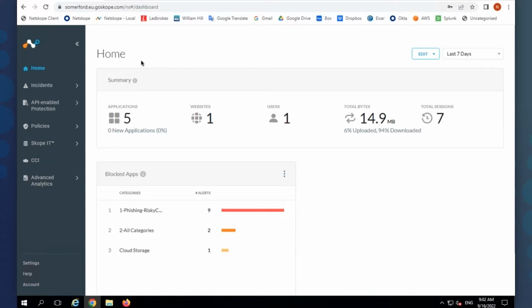But they were hard to configure. They did eventually put in a single tool that you could log in to configure each of them, but it was still quite a bit ropey. Well, Netskope's been designed from the ground up, so it's very clean, very easy to use. As we move around it, you'll see how easy it is to create policies and so on. As long as you keep your policies' naming convention okay and all that, I find it one of the easiest tools that I've ever had to work with.